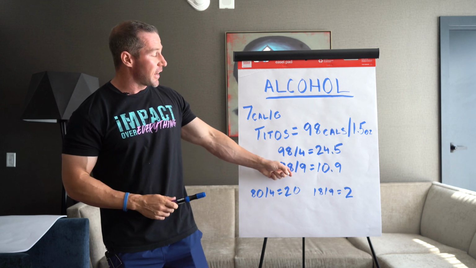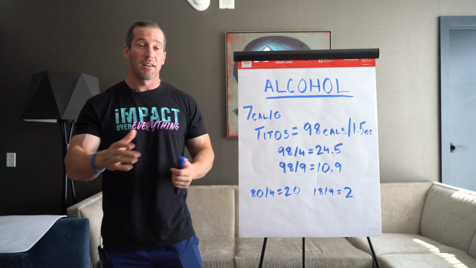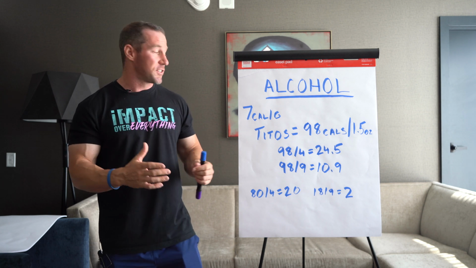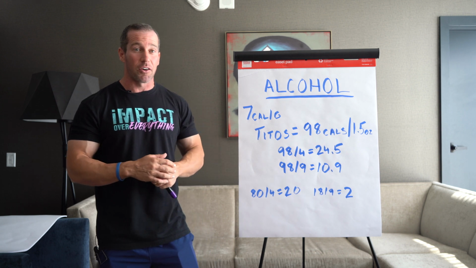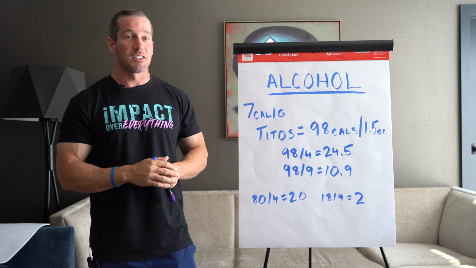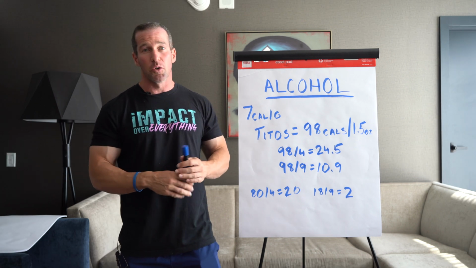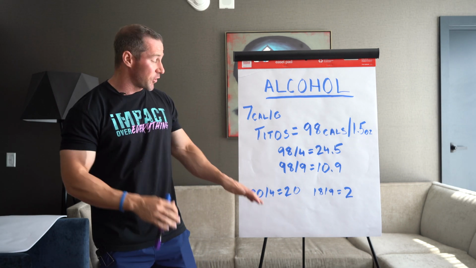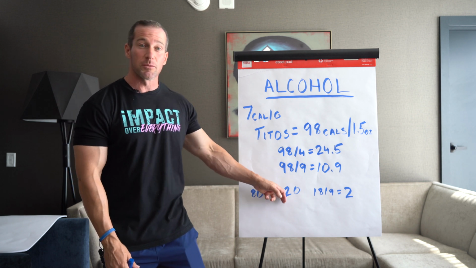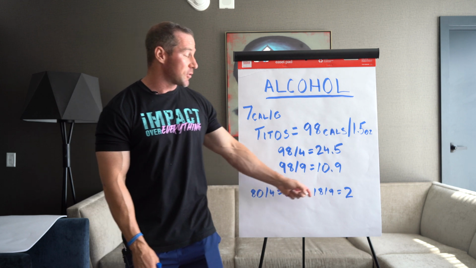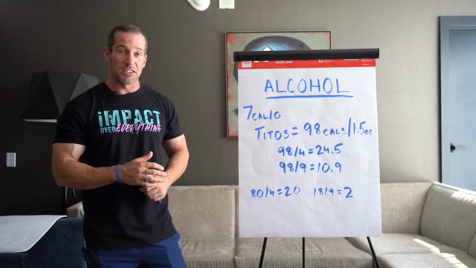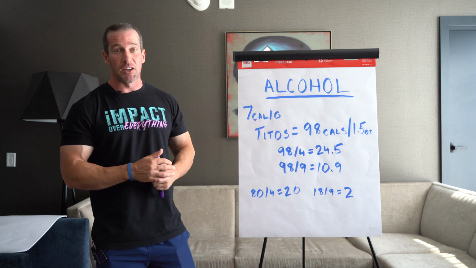Or we understand 98 divided by 9 gives us 10.9 grams of fat. So if you just simply want to hit your overall calories, subtract 10.9 grams of fat, that will still keep you well within your goal and still consistently hitting your targets. Now, you don't have to do it all from carbs or all from fats. Another example would be we could subtract 80 of those calories from carbohydrates, so we're going to subtract 20 grams of carbs, and we could subtract the other 18 calories from fat and remove 2 grams of fat. So you can have any combination therein.